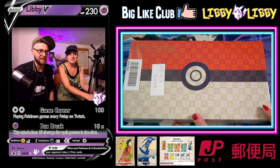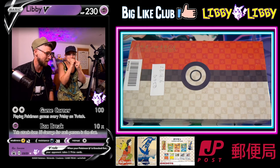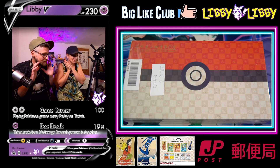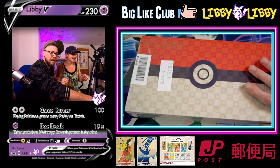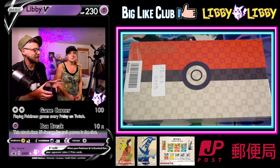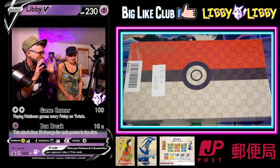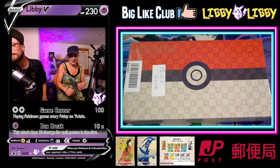Do you know what this is? This is the Pokémon stamp box that just came out. There is so much hype and speculation around this set right now because there was a very limited print run that came out that you could collect in person at the event. Apparently there's loads more coming, but it was super hard to find right now.